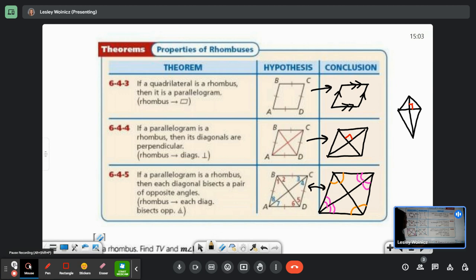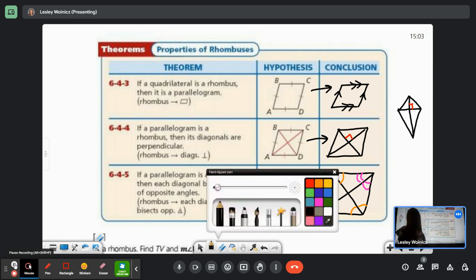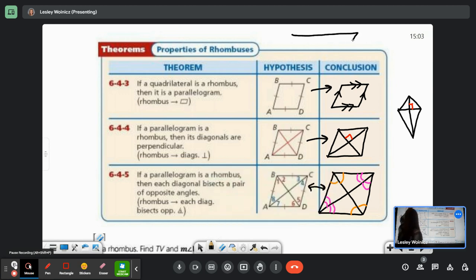I think if you did a parallelogram, let's see, a regular parallelogram, like a boring one. Okay, so look at this. Do you see how this angle, this is a parallelogram. All right, now you see how this angle and this angle are not congruent, so that diagonal is not bisecting? So this is specific to a rhombus.